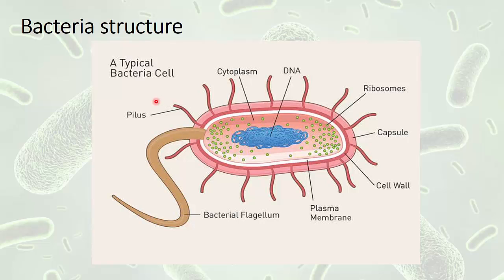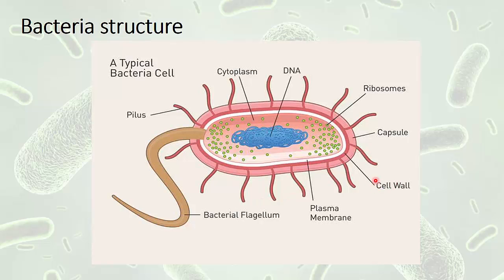So you might remember from the very beginning of the year we talked about cell structure, and mostly we looked at eukaryotic cell structure, and those were really complicated cells with lots of different organelles. But the bacteria structure is really pretty simple. Now remember, these are really small cells. They're a lot smaller than eukaryotic cells. And you'll see the basic structure is this.